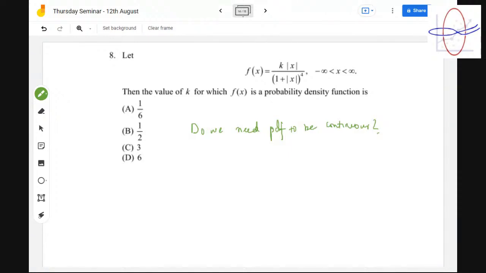Like if I ask you about a PDF, you're telling me it's like height. Height of what? What is the height? See, if I ask you whether PDF is there for continuous or discrete, you don't even know whether it's continuous or discrete. What is the use of this knowledge then? So PDF is defined for continuous random variables only.